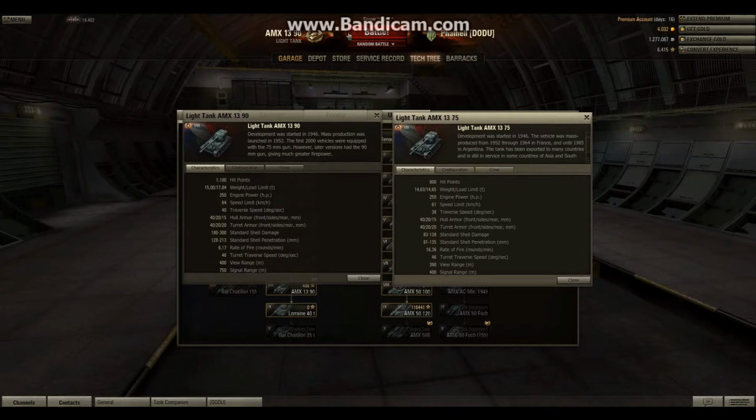And the reason why I don't compare it to other tier 8s is because it's a light tank and it's very different from other tier 8s. Also, in the next 2 or 3 updates, a new French medium tank will come out without the autoloaders. So then you can compare it with the medium 3, not with this light slash medium 3 slash autoloader.